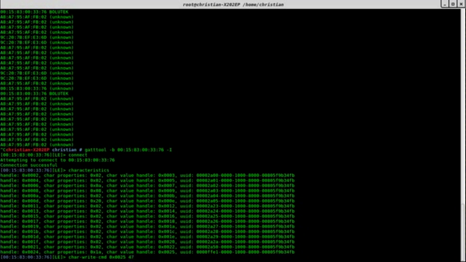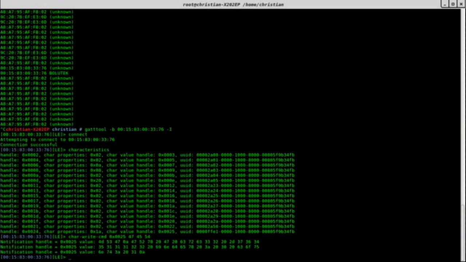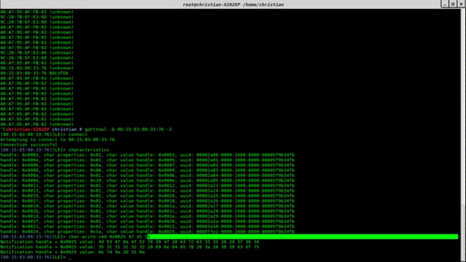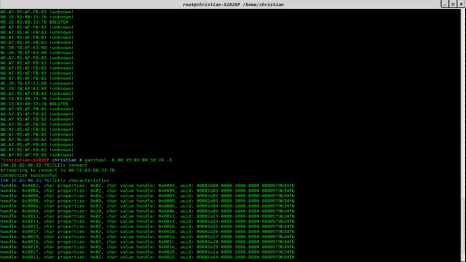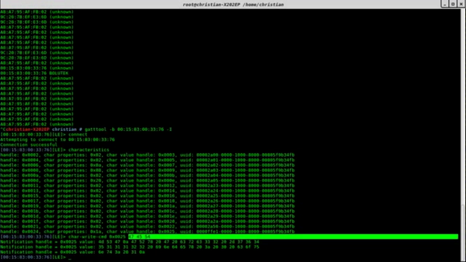The gatttool that we're using requires all its input data to be ASCII representation of hex, and likewise all of its output data is ASCII representation of hex.